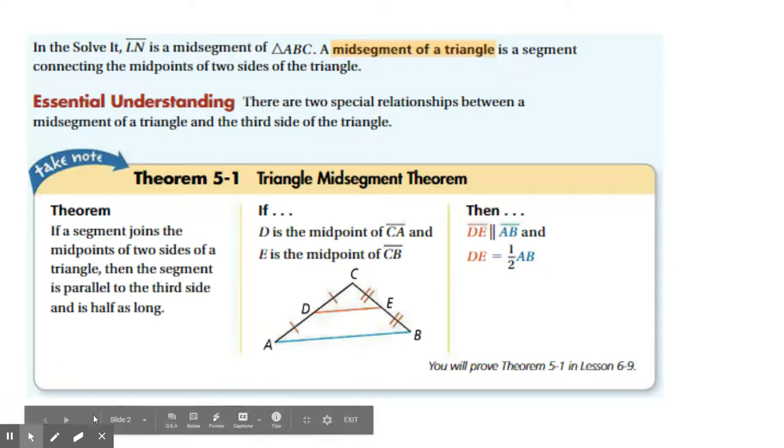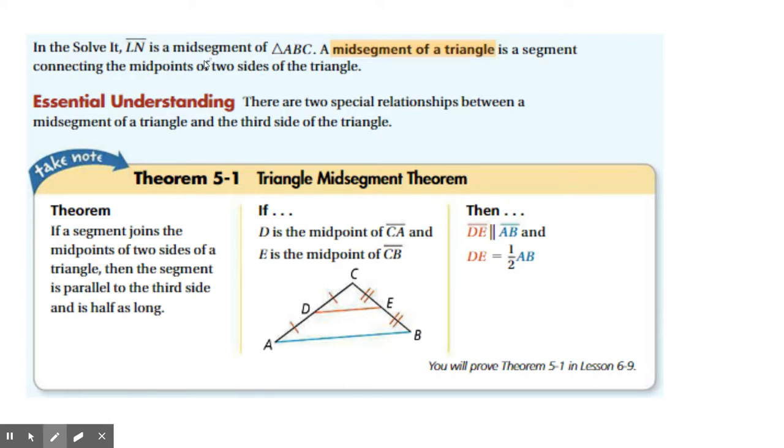All right, so a mid-segment is a segment connecting the midpoints of two sides of a triangle. Two sides, and that should make sense because to be a segment, you need to have two endpoints, right? We call it a mid-segment because it connects the midpoints of two sides of a triangle. That's very important here.